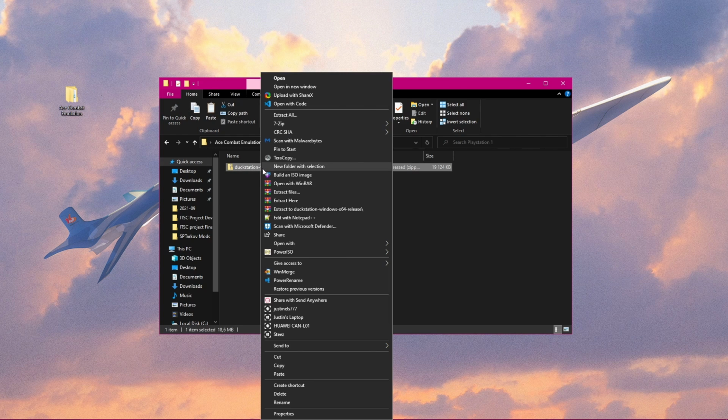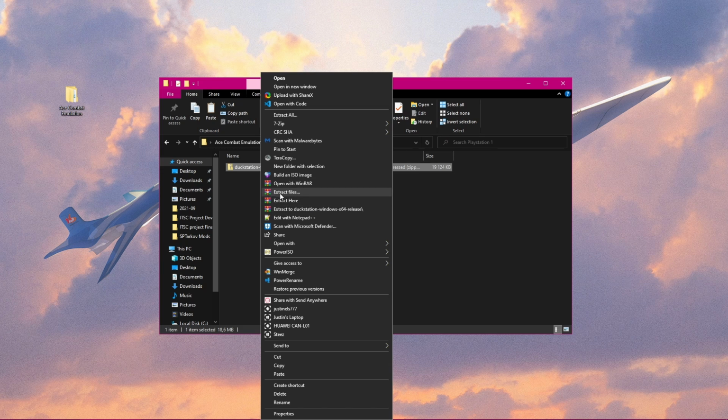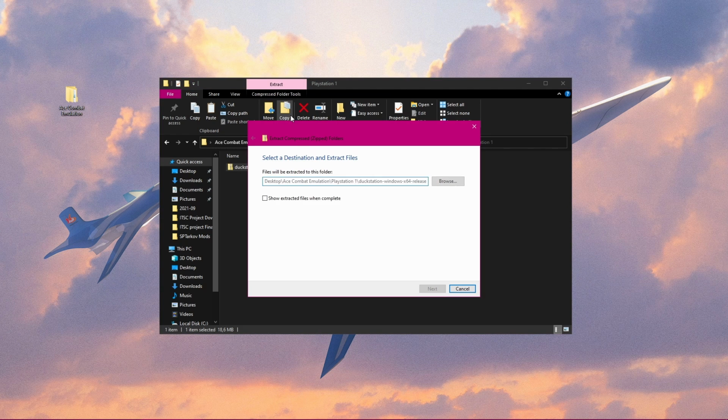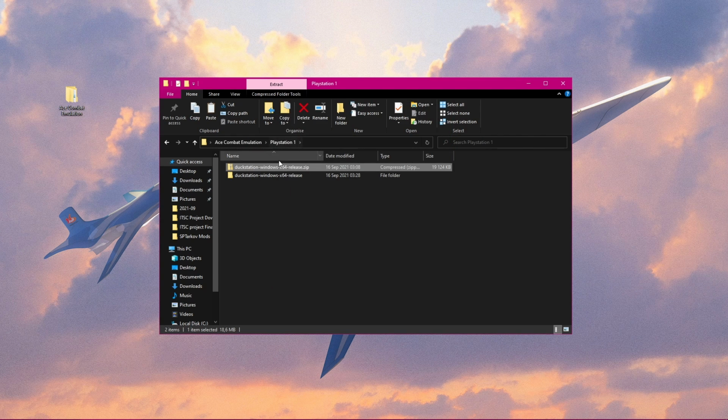Then right click it and extract it to its own folder using either Windows' built-in extractor tool, 7-zip, or WinRAR. This is a standard zip file, so it doesn't matter which one you use. And there you go. Next, we need to get the PlayStation 1 BIOS files.